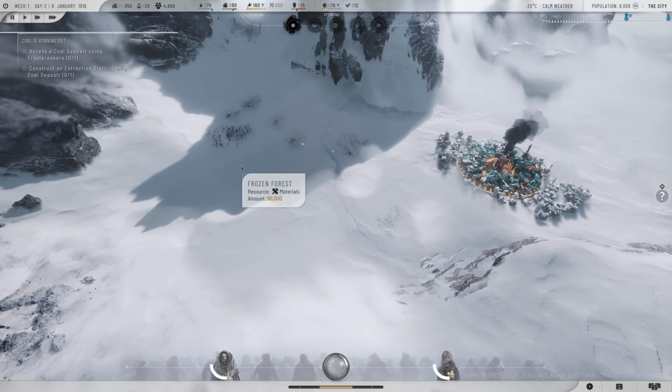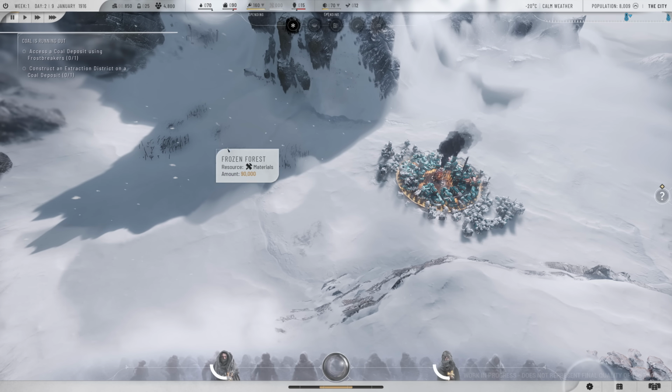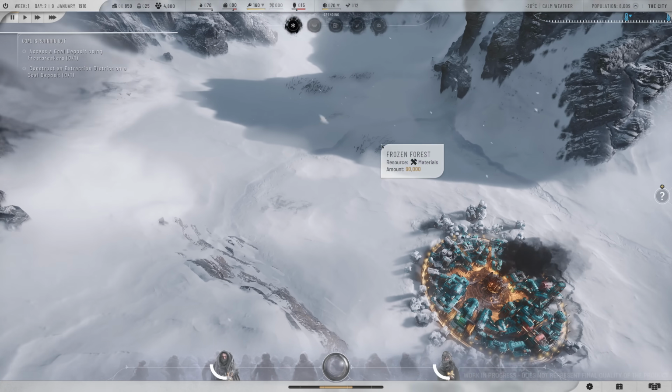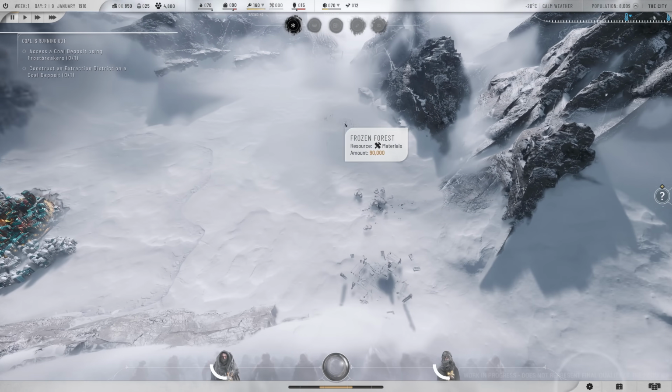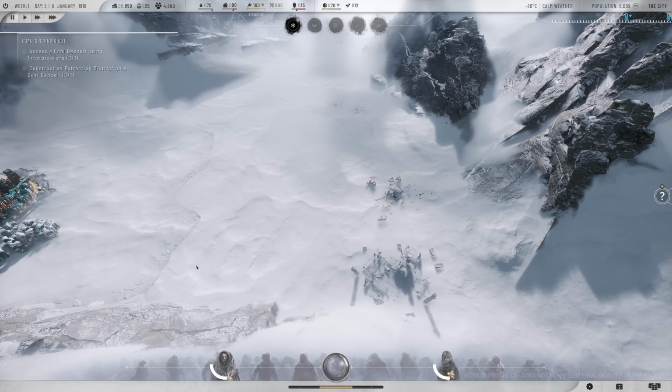So over here we have some frozen forest. I like how much more subtle these little things are than in the first one. So you really got to search. Here's a shallow coal deposit over there. Shallow coal deposit there. Frozen forest or old way stations here. Battered down during the whiteout years. Build logistics district here to access the Frostland.